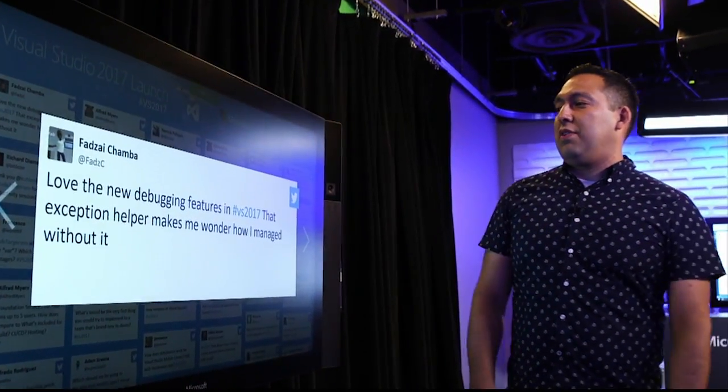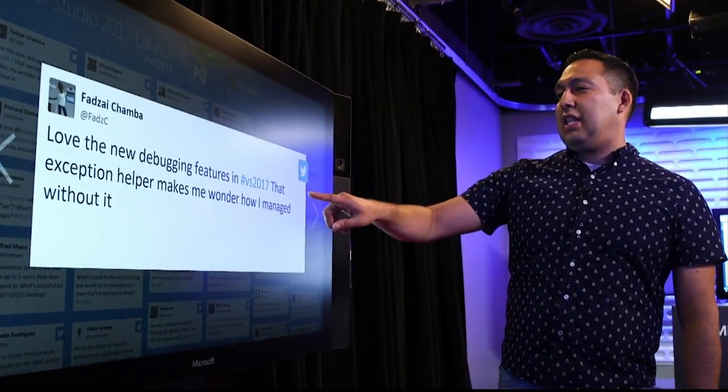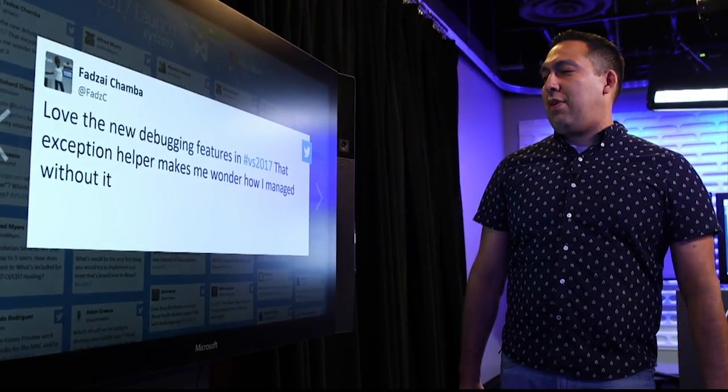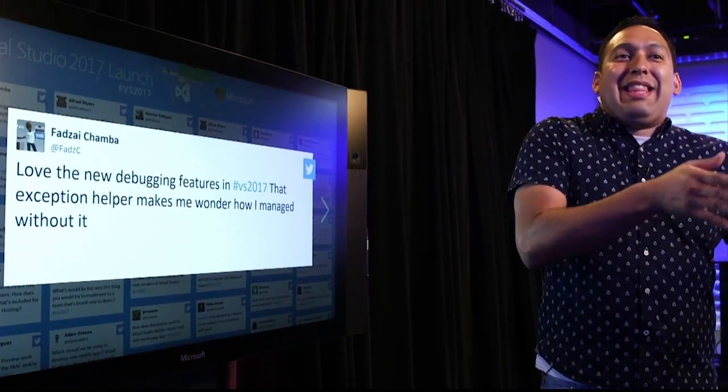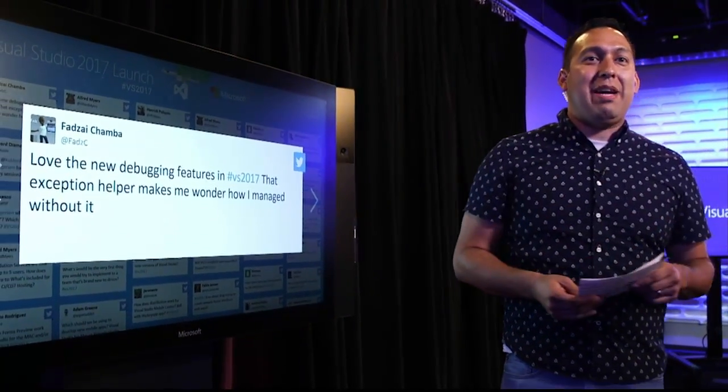All right, here is just a fan. Love the new debugging features in VS 2017. That exception helper makes me wonder how I managed without it. How did you know to write this thing? Did you get a lot of feedback about this? Yeah, we've been getting feedback on the exception experience in Visual Studio ever since I joined the team almost 3 years ago. It's been the culmination of all that feedback that created this one really good exception helper that'll hopefully help you.